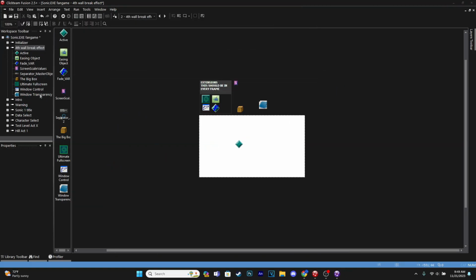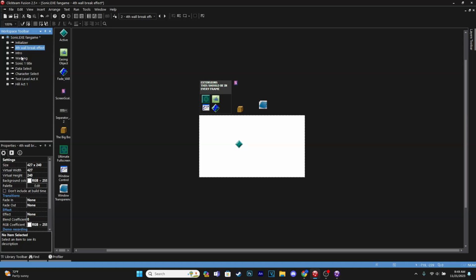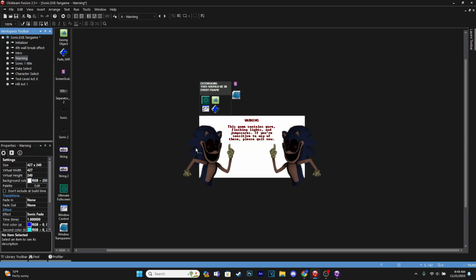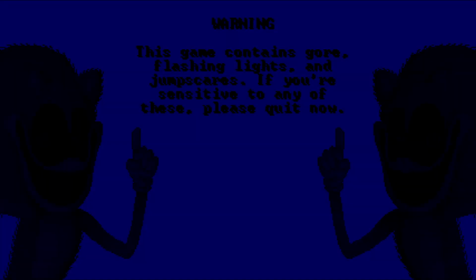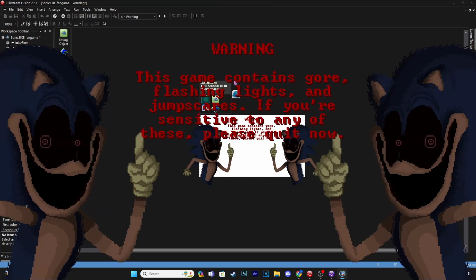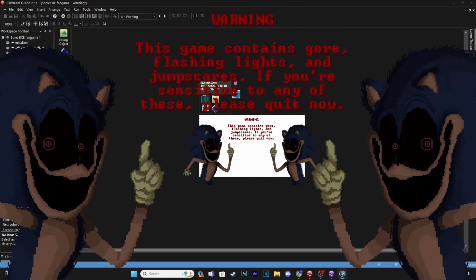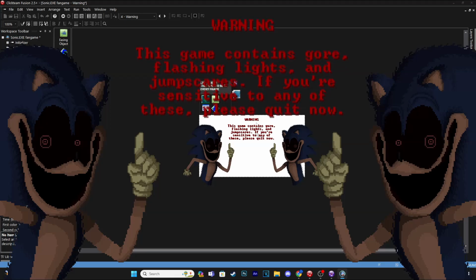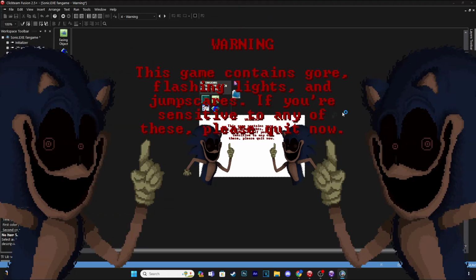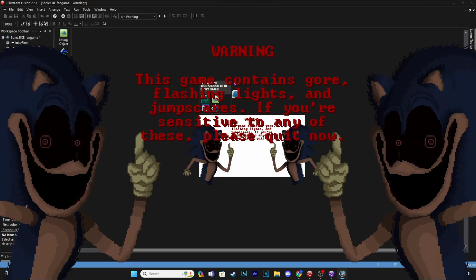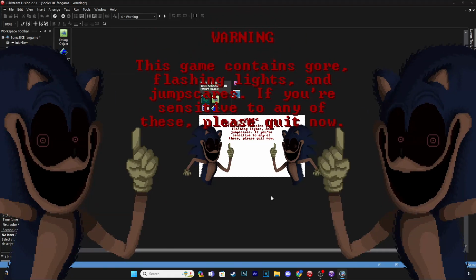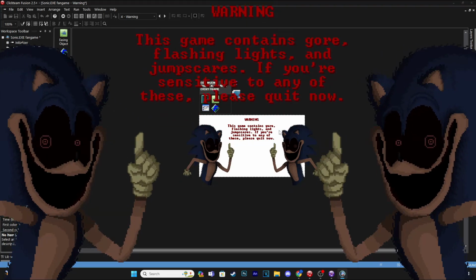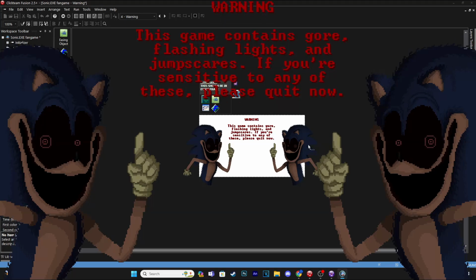You can add some, actually, I'll show you. When I was experimenting around with this, I made this warning thing with a white background, window transparency, and I created this cool effect. It's a bit laggy, but it works. But see, it's something like the One Last Round intro. These sprites are made by me, by the way. They are old sprites. They're really bad. So please don't praise me for them.